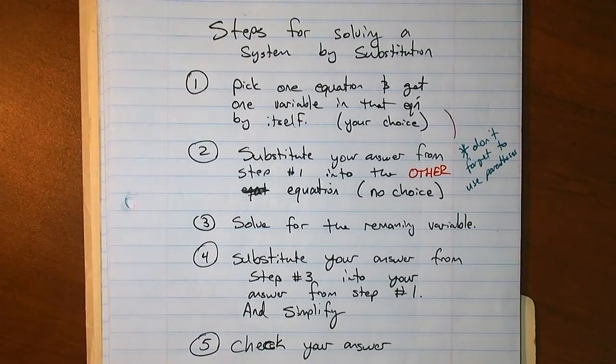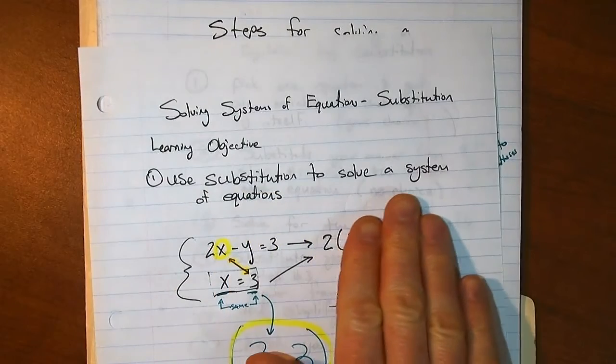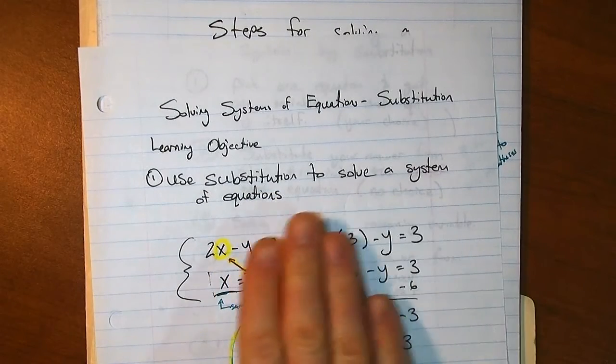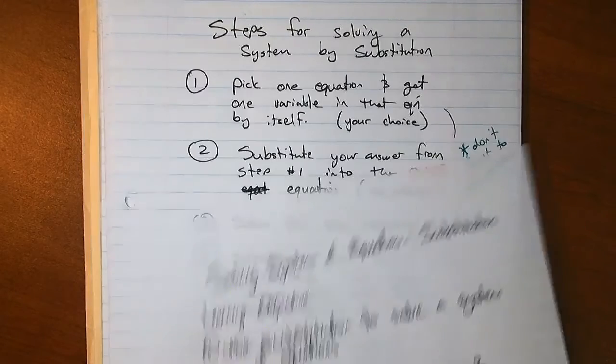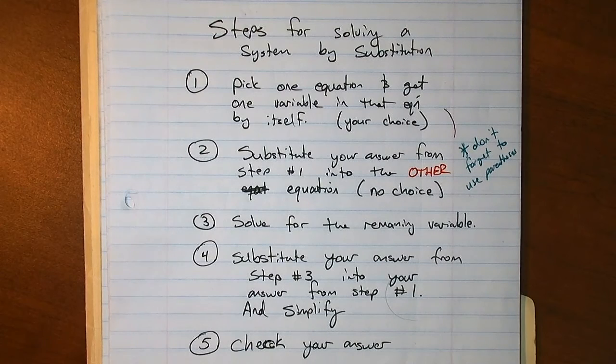Okay, so that is our basic process. And as I said, for this video, we're going to stop here because we've done everything we need to do to make sure that we know how to solve a system of equations using substitution, which was our learning objective. These are the 5 steps to achieve that. Like I said, I will put together another video that has examples, but there's our basic process.